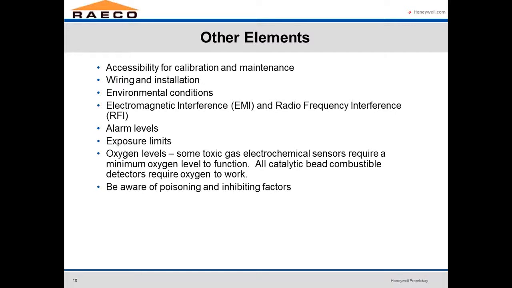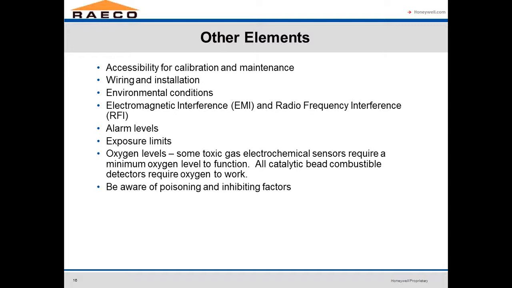Other things to think about, you want to keep these detectors accessible for maintenance and calibration. Make sure you have the proper wiring and conduit runs, whether you require rigid pipe or cable tray. Keep aware of environmental conditions, prevailing winds for outdoor applications. Some equipment in facilities emit electromagnetic interference. You need to be aware of that if you have that kind of equipment. Radio frequency, walkie-talkies could sometimes cause a little havoc if proper shielding is not provided. You need to be aware of where you want to set alarm levels. You don't want alarm levels too low or too high. Typically, safety people will help with those kinds of decisions to be made.